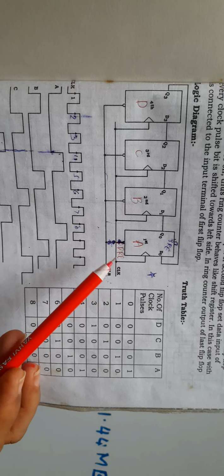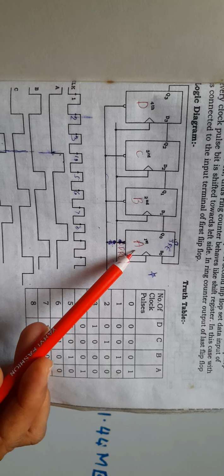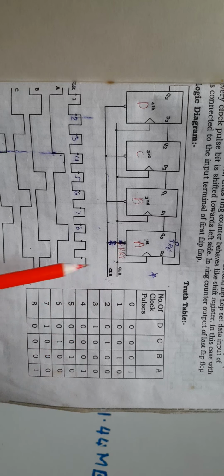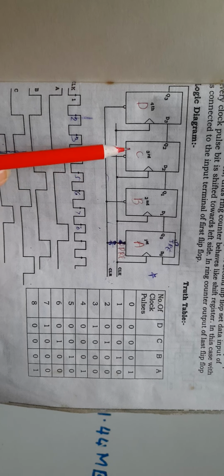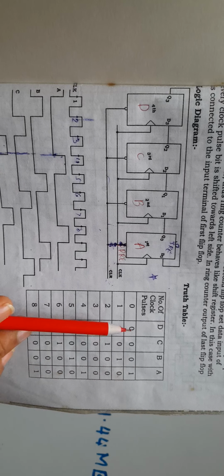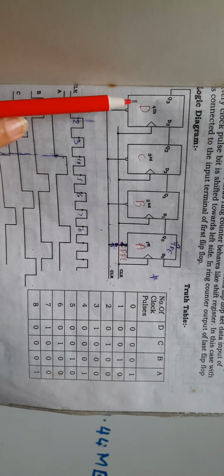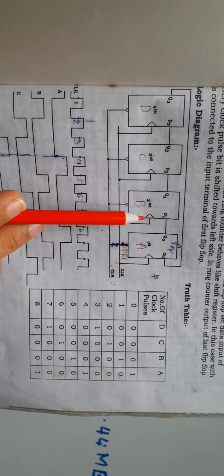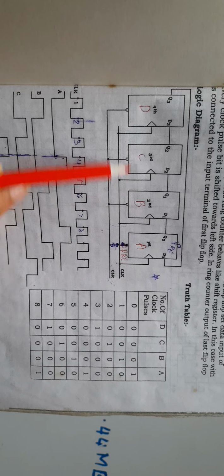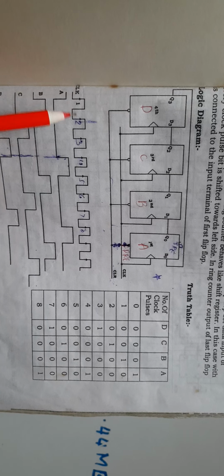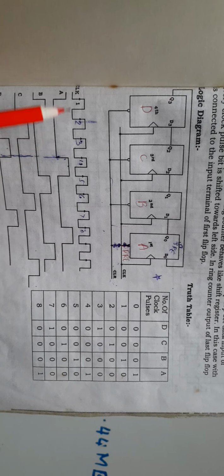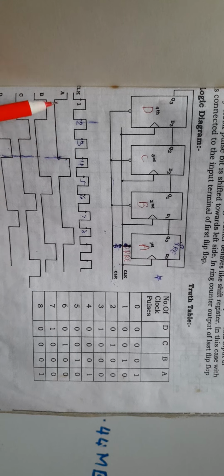So as I told you, first the preset pulse is given to only the first flip-flop, which is A, and the clear pulse is given to the second, third and fourth, or B, C and D flip-flops. So initially the output will be 0, 0, 0, 1. See how the clock is given? Clock is positive edge triggered, bubble is not there. So the output will change when the positive edge arrives. So at each positive edge, the output will change.